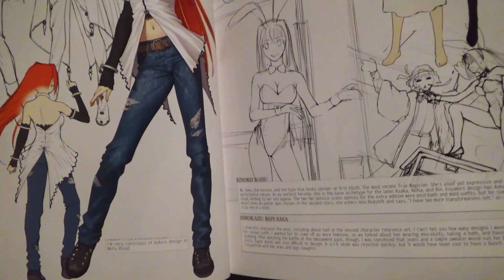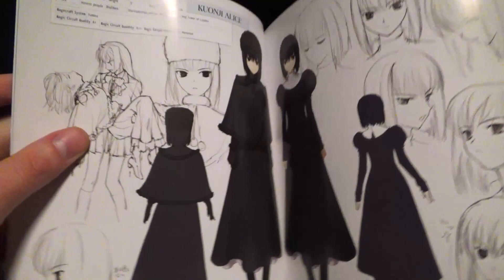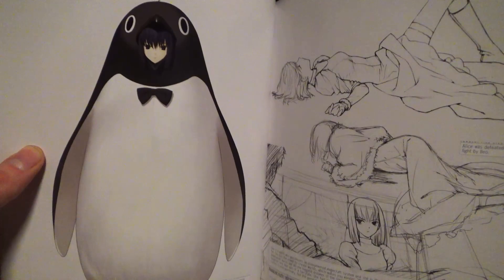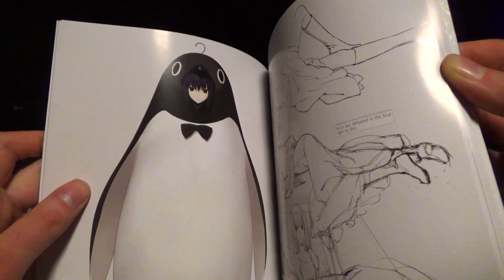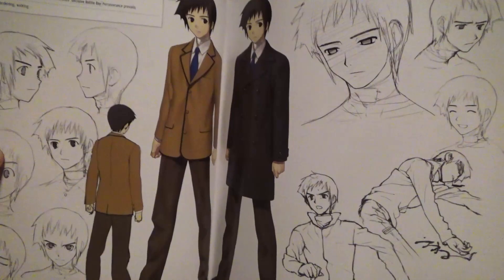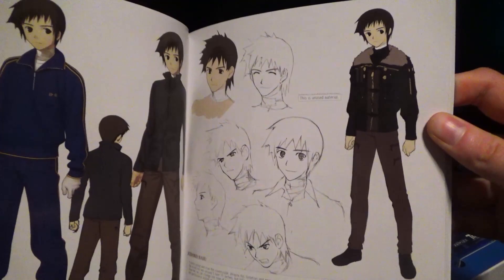Here I think they just have an interview with Nasu talking about this, and then comments from Koyama. And then we have Alice — same deal here, just her general information and the initial sketches. And then we have the infamous penguin suit Alice. I can't wait to get to that part in the game. It's kind of become a meme in the community of her wearing that stupid penguin suit. I really want to know the context behind that. And then we have some more general sketches of Alice. We have best boy Sojiro — the sketches of him, the inking, the inked versions, as well as the flat color version and the final version.